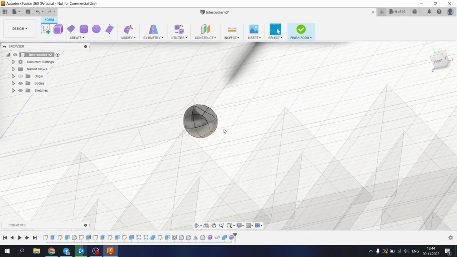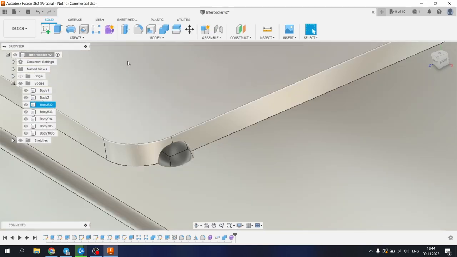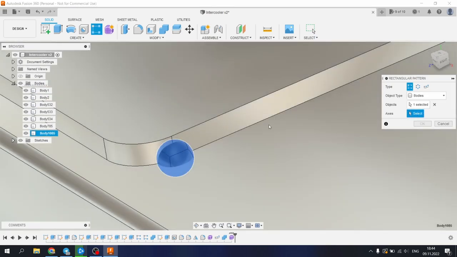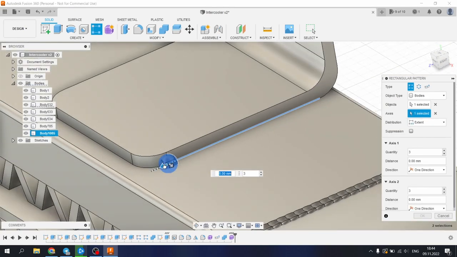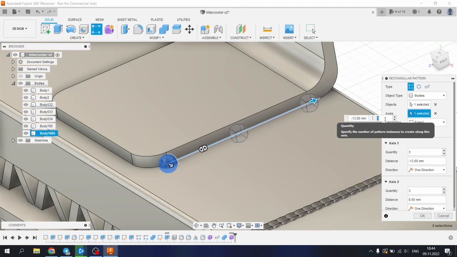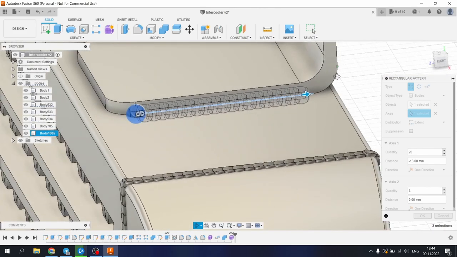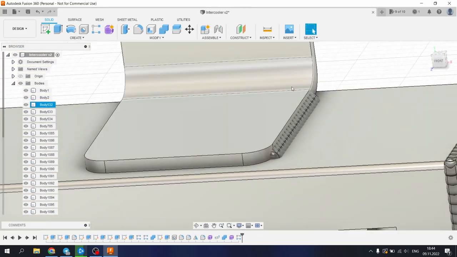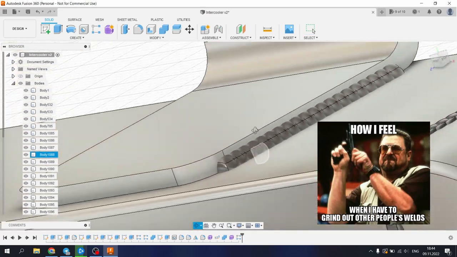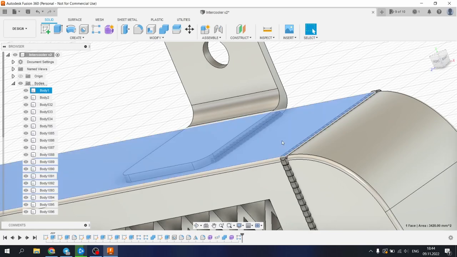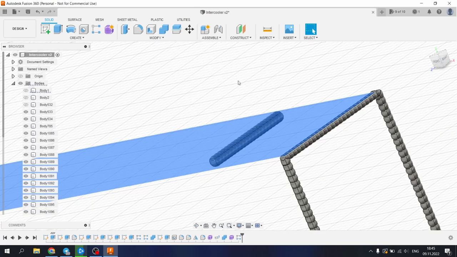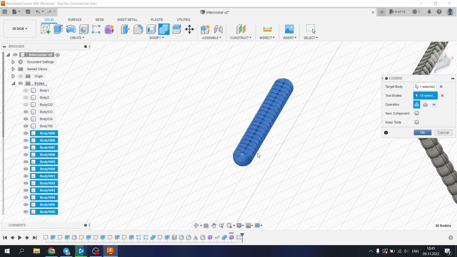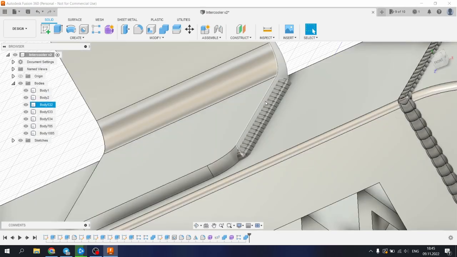Okay, I believe that will be enough. So finish the form, go to the rectangular pattern, easy peasy. Objects, our ball, axis, we can select this path. Squeeze it like this, make maybe 20 welded joints. Okay, let's see how it looks. Looks honestly not great, but okay, I guess it's okay. Let's again hide all the bodies, join this stuff together. Select target body, select tool bodies, join. Okay, let's show all our previous bodies.